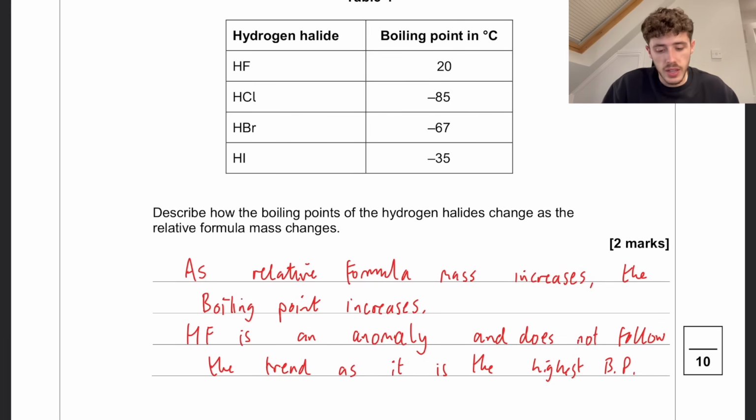Again, it's a good time to say this, but when you've got 2 marks like this in a described question, you normally need to describe 2 points. Or say the main point of the question they're asking. So the first point is the relationship. As it increases, the other one increases. And you normally need that extra point just to get you that second mark.